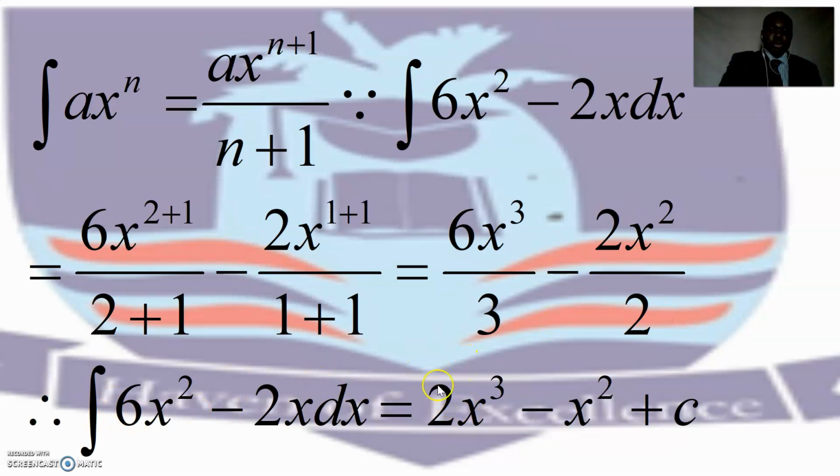Our final term is going to be: the integral of 6x squared minus 2x is going to be 2x cubed minus x squared plus c. Now, this is another important term. If you remember, during our differentiation, every constant was eliminated. The derivative of a constant is 0. So every constant that we differentiated became 0 or was eliminated. So when integrating, we always add the arbitrary constant c to take the place of those constants that were destroyed, or those constants that vanished when we differentiated.